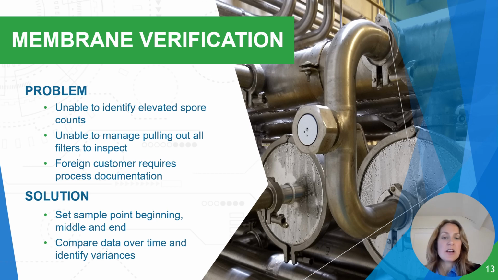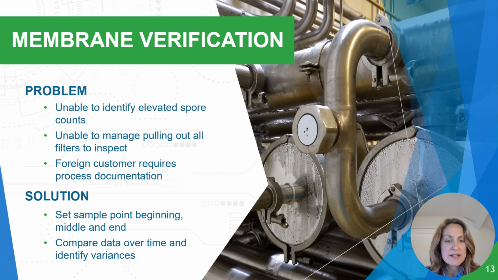This is an example of a filtration whey facility. They supply a product into China, and they have very strict regulations on their spore counts. Some packages, when they got inspected, would have higher counts than others, and they weren't able to identify why that was an issue, whether it was coming from the process, transportation, or the ingredients.